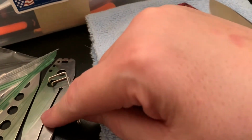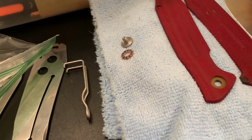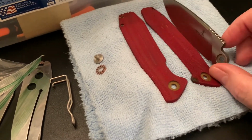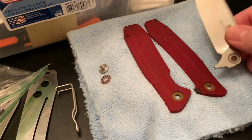So I'm going to bronze all the hardware and I'll try my hand at the scales again. I don't expect those to bronze, but I'll try it. And yeah, I'll end up dyeing these, and then I'm not going to bother with the blade. I'm just going to leave it as is because I don't want to have any other problems.